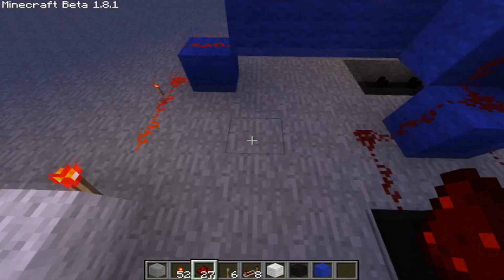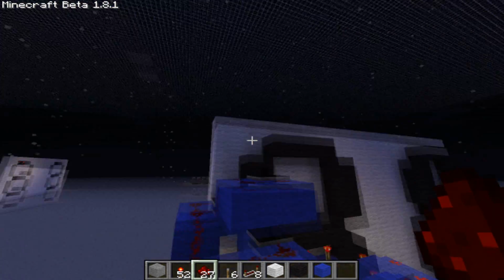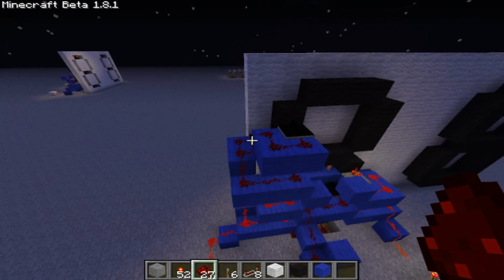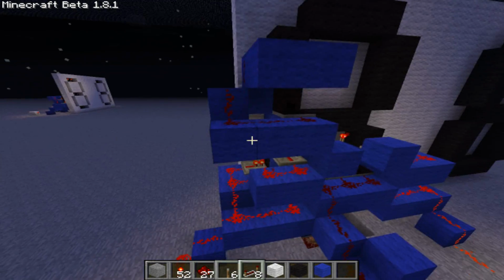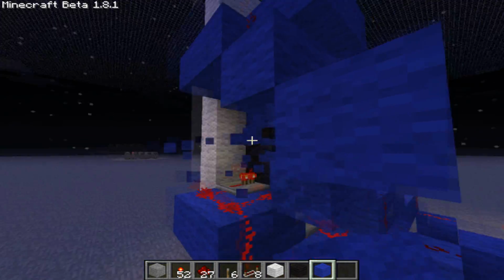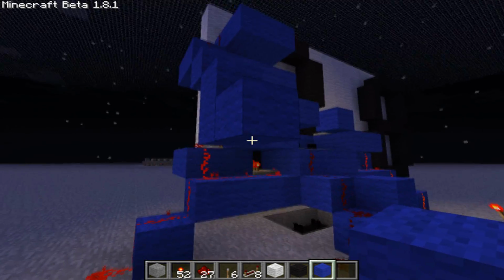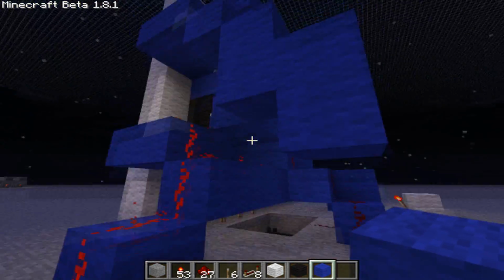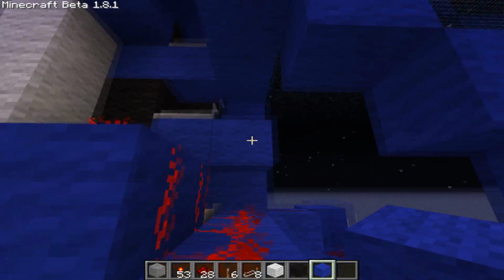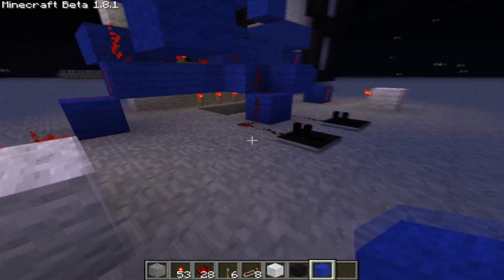So I'm going to put that line here, because we preserved that space for that one. You need to preserve space. You definitely need to preserve space for the higher ones. So make sure you do that, and make sure you don't block off any of the old ones. Like this. Oh god, what did I do? Messed something up. Yes, I did.